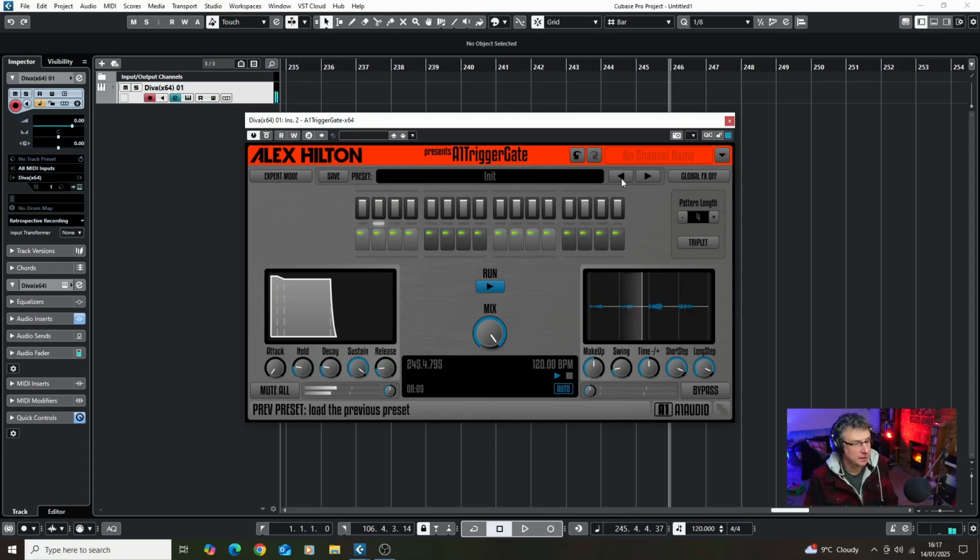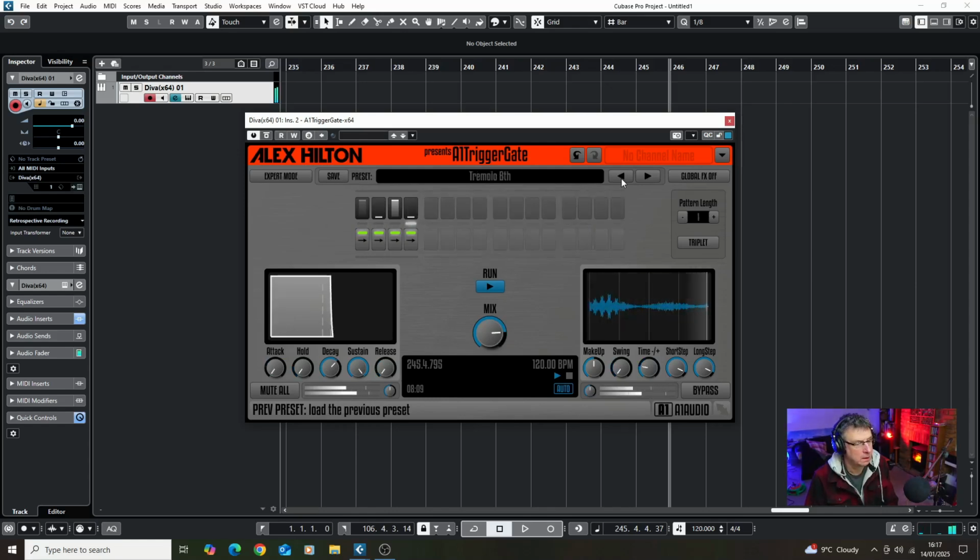And of course there are a number of different presets. All of course tempo synced.